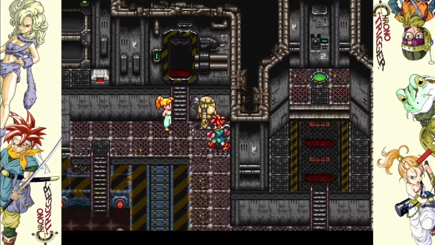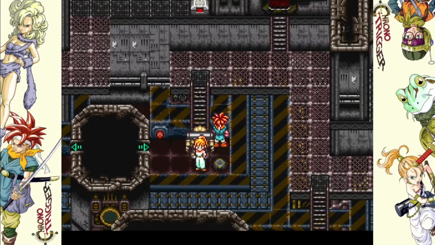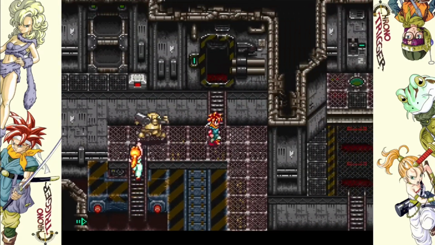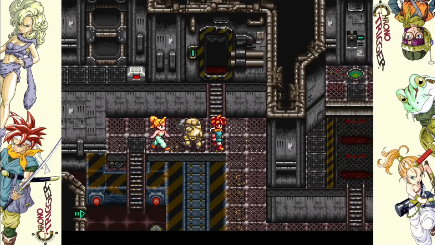Can you press any of those red buttons or anything down there? Or is it all just... No, I cannot. Not even this green flashy thing. No, I couldn't touch that one either.